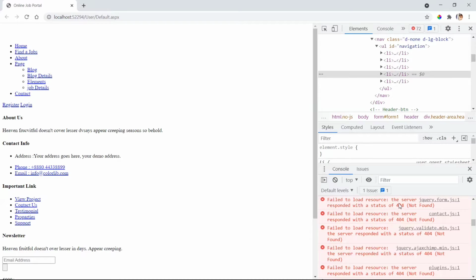So that's why it's telling 404 not found. They are not able to find the path of the file which has been linked to this template. Okay, so we'll fix it. Let's see how we can do it.